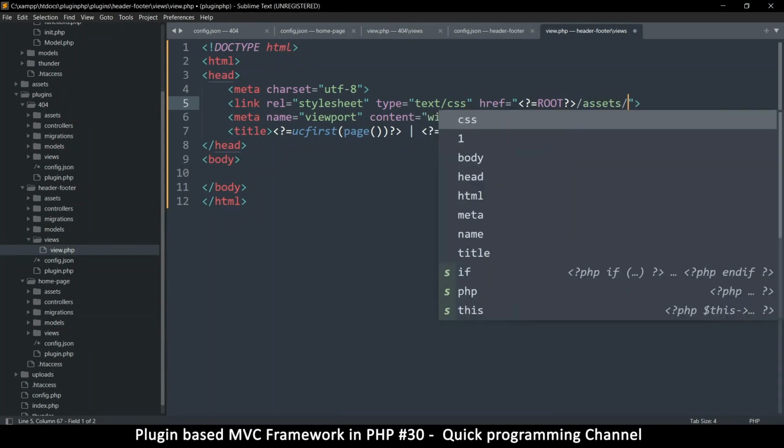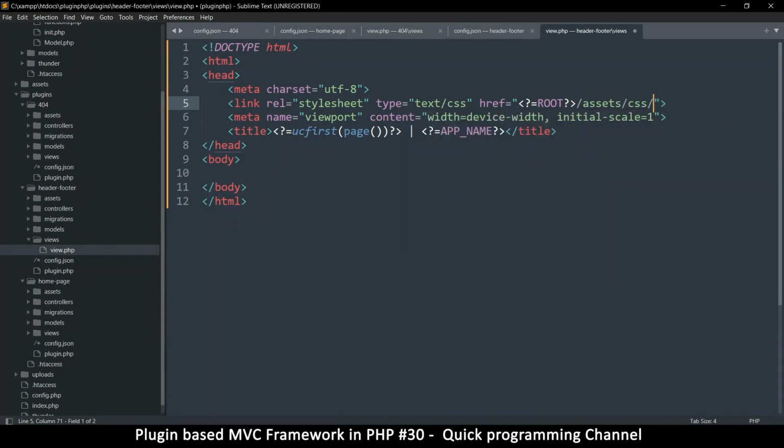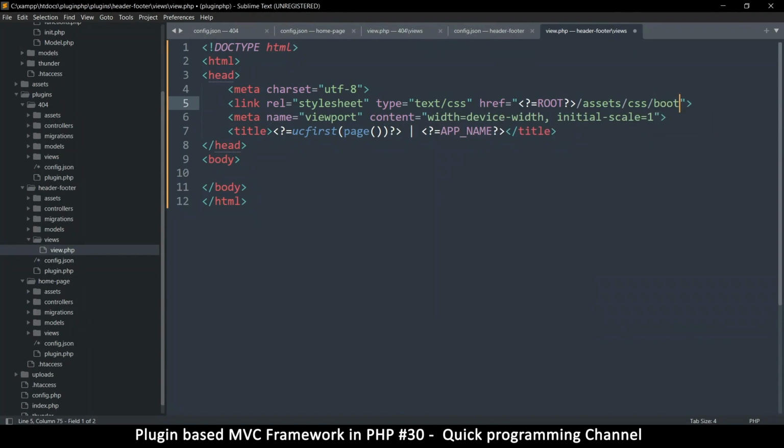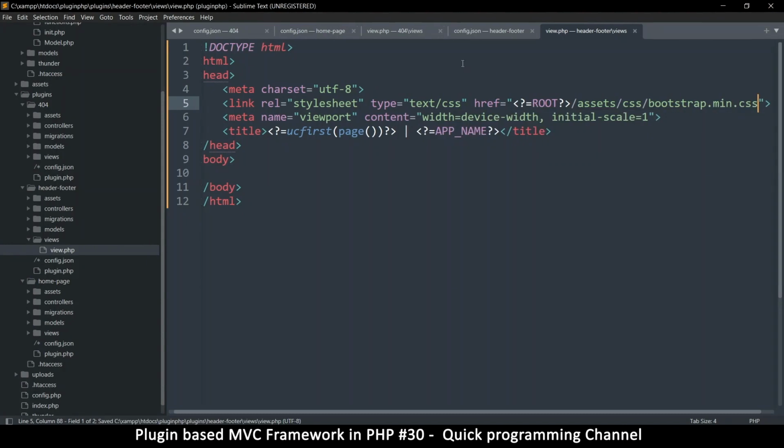Let's put assets there, and then a CSS, and then we're gonna go slash Bootstrap.min.css. So now if you load this and you find that your files are not loading, then you have missed the URL. It's always just the URL problem.